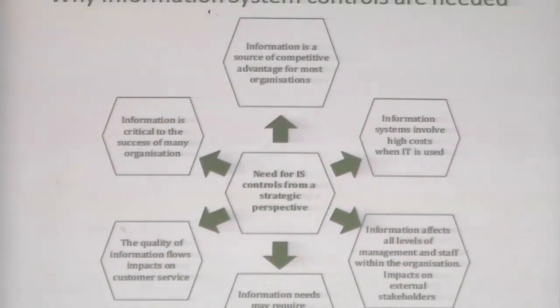The information available in the organization is a source of competitive advantage for most organizations, because based on the information system and also the information available in the system, the organization can demand a position in the market. So that will provide an additional competitive advantage to the organization. So in this scenario which I explained with this graphical interface, I think that you have got a clear idea about why information system controls are needed.